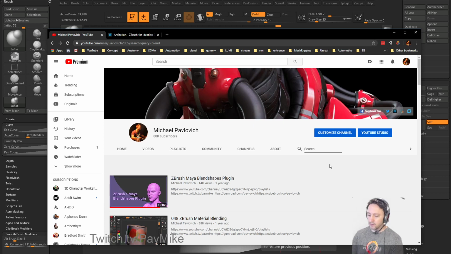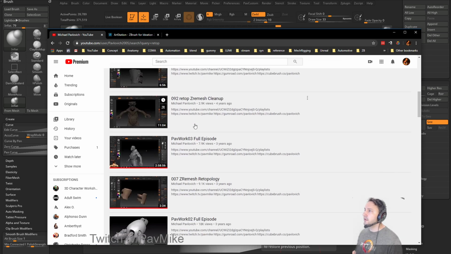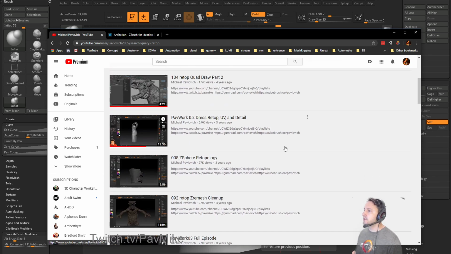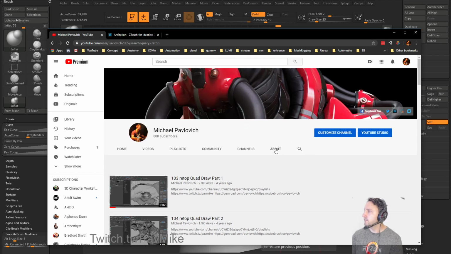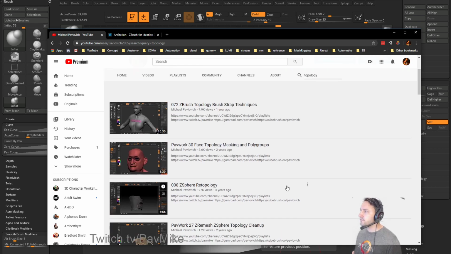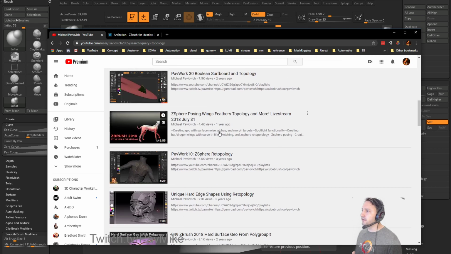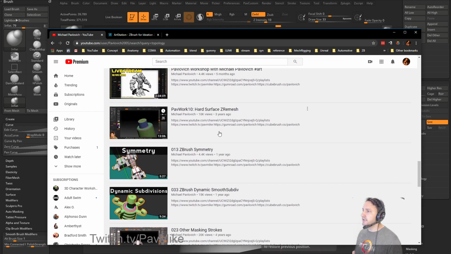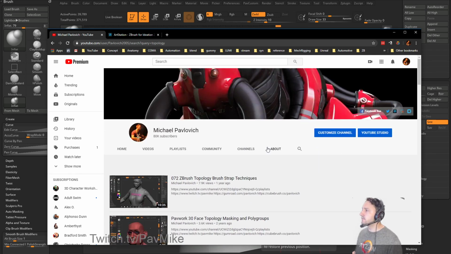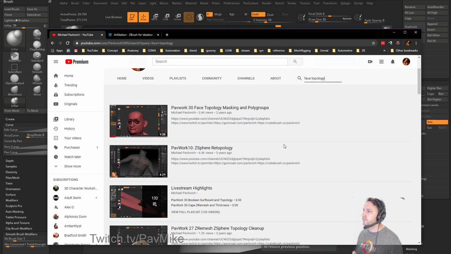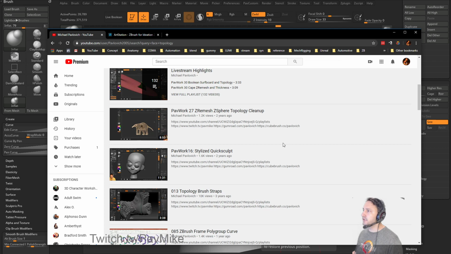So if you go in here and you go retop, ZRemesher cleanup. Actually, let's just do topology. Masking of polygroups, and we actually did topology last time in last week's video. Masking of polygroups, Z-sphere topology and cleanup.